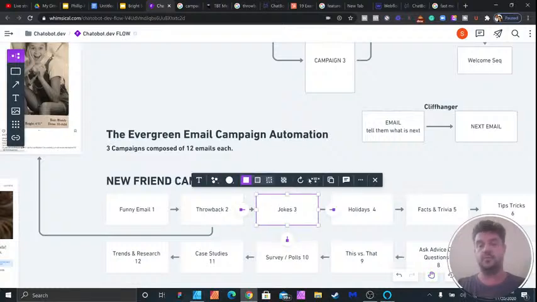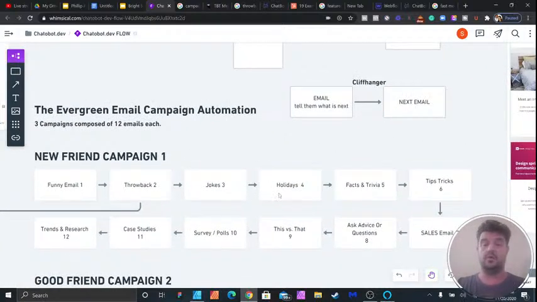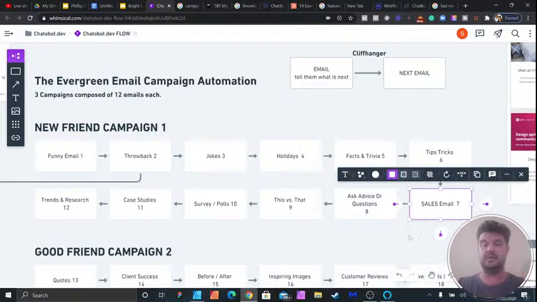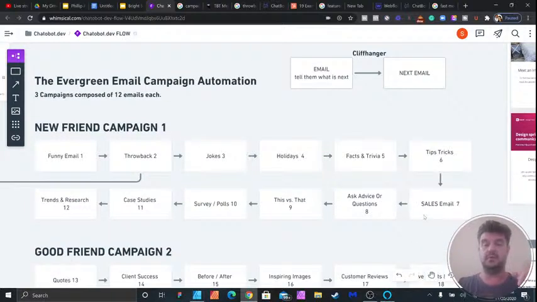So you're just going through these emails. You are cliffhangering each email, and if you tell them the joke, it's like, I'm looking forward to Thanksgiving next week, or the holidays. The holiday email is always going out. Then you're going into the facts and trivia. It's like, I have a great fact and trivia questionnaire that I want to send out to you next week. Tips and tricks. And then you send in a sales email. It's like, hey, this is kind of what we're selling right now. We got this product up in service. This is what I'm doing right now. And we go on to the next email.